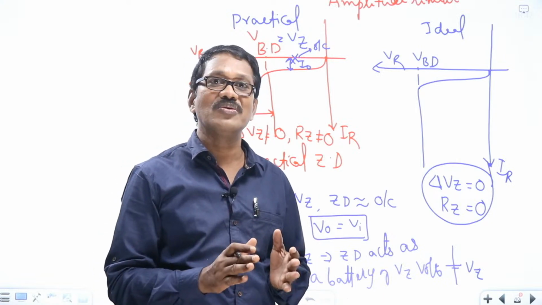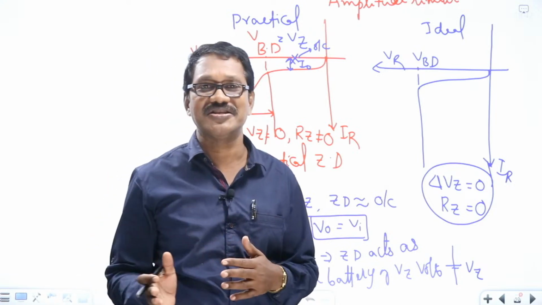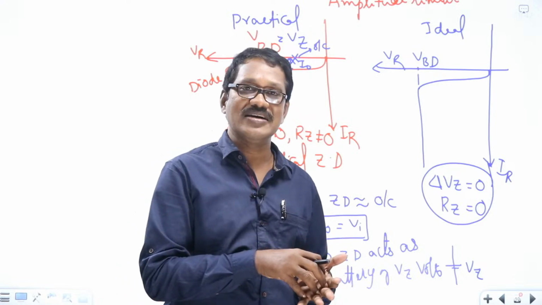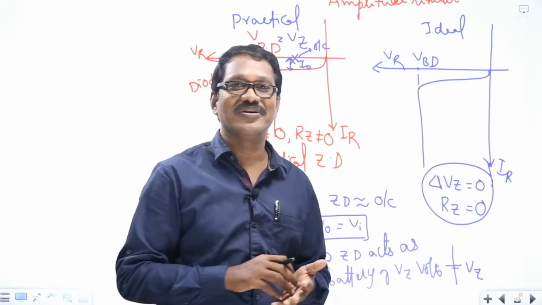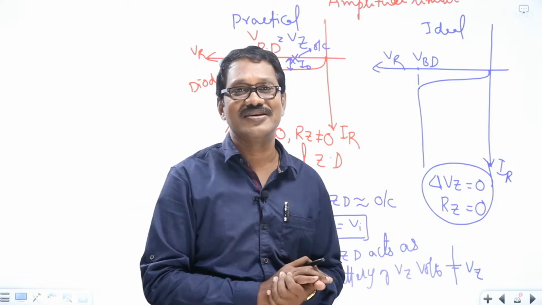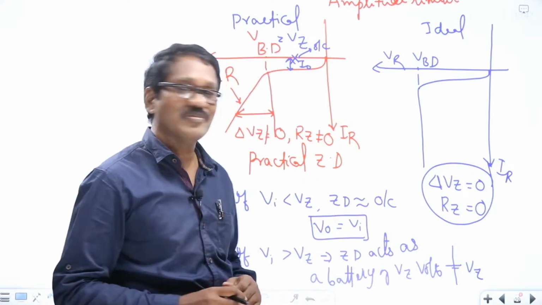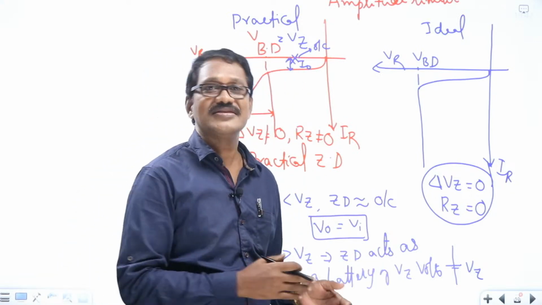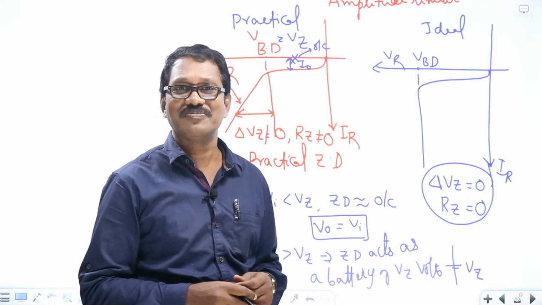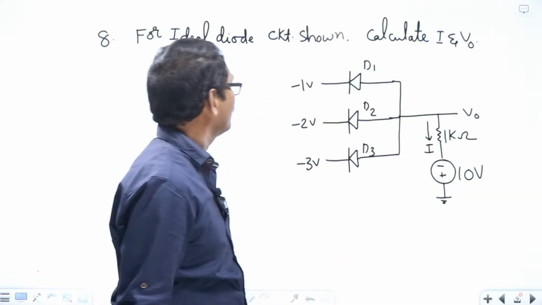That means the output voltage is the same as the input voltage; the output voltage follows the input variations. And the third case is, if it is reverse biased but undergoes breakdown, then the Zener diode can be replaced by a battery of Vz volts, constant voltage. Right? So these three things must be carefully observed, and hence the problems can be easily solved without much difficulty, right? So let us see the problems.